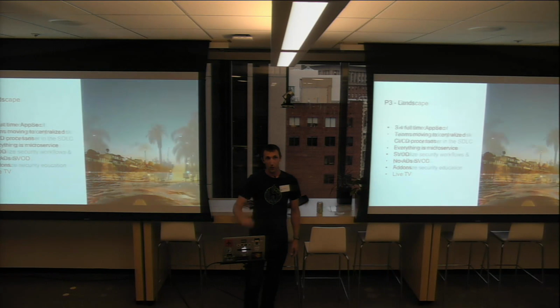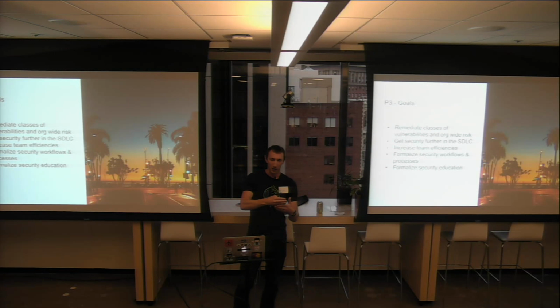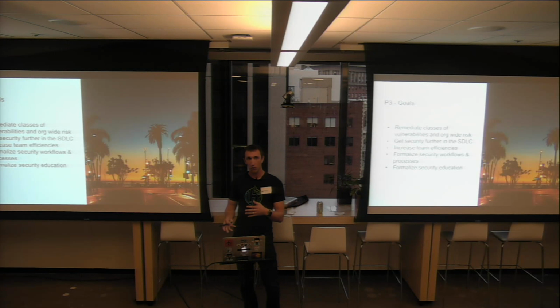So some of the goals for this, what we really wanted to focus on in this portion was remediating classes of vulnerabilities and org-wide risk, and kind of getting out of those specific, fix this XSS, fix this CSRF on this application. Get security further in the SDLC process. Again, we've got 1 or 2 things that are in there, and just pushing that further down those pipelines. A few internal things like formalizing workflows for our team and increasing some of the efficiency of how our team operates and works, and formalizing security education.